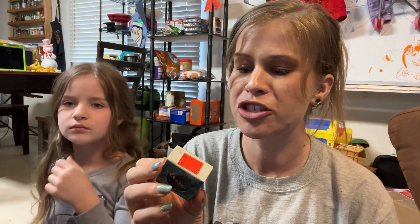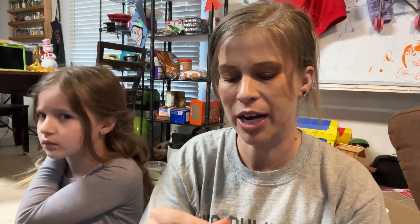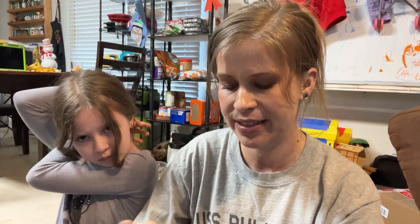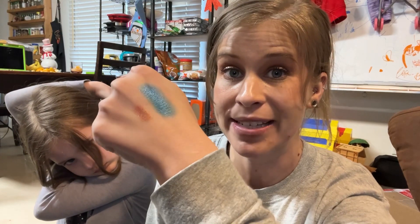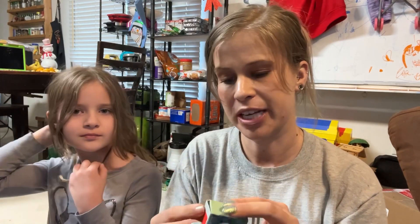Another thing I've never tried from ColourPop is their Super Shock Shadows. Me and my friend were just talking about these, so when I saw this on clearance for three dollars I knew I just had to try it. This is in the shade called Coconut — it's a very dark sparkly blue which is my favorite eyeshadow color, and this was the only one they had there. If you guys love the Super Shock shadow formula let me know in the comments because I've never tried it. Let's go ahead and give this a swatch — it is simply gorgeous and it's quite a unique, very squishy formula. Three dollars was a really good deal.